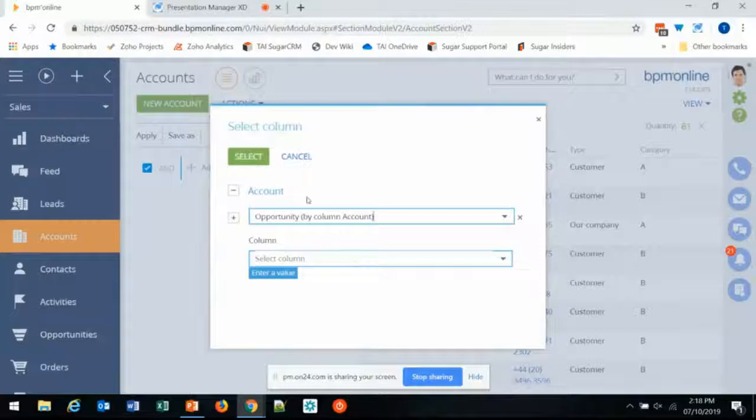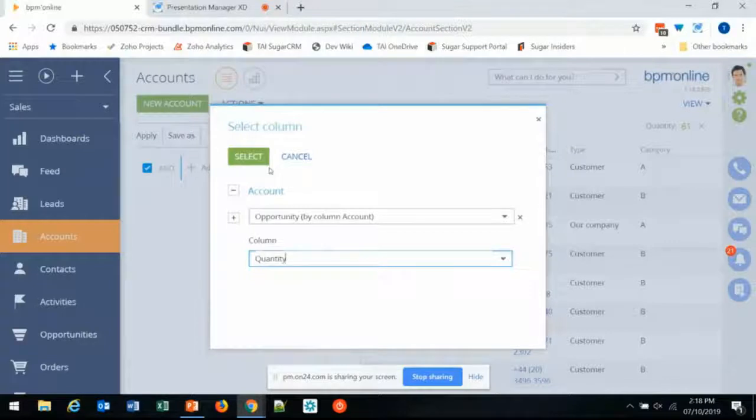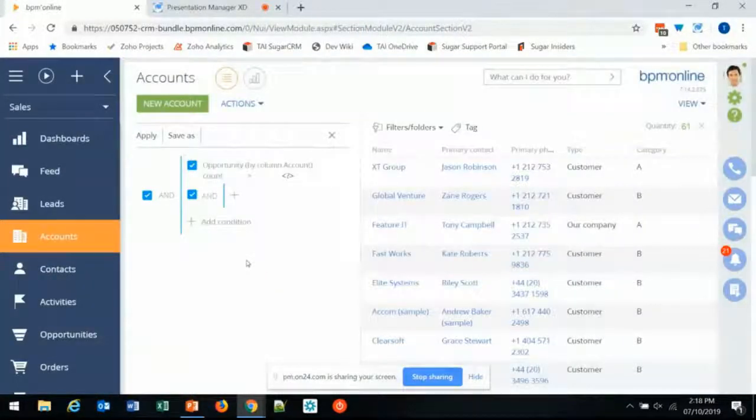Once I've picked the section that I want to connect to, the column list here is going to have a few options for me. Most of the time, the option that you're going to choose here is quantity, and we'll see more about that in a second. So I'm going to go ahead and just pick that. So you can see here, it now is listing the section that I'm connected to. And because I picked quantity, it's going to give me this count option.